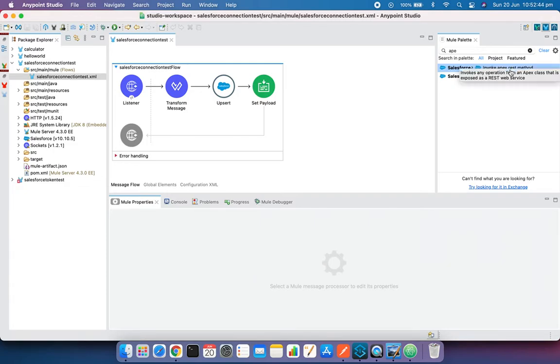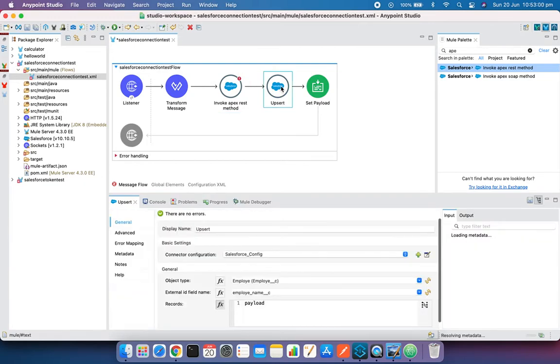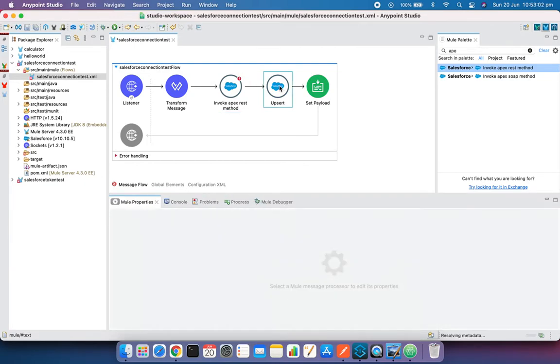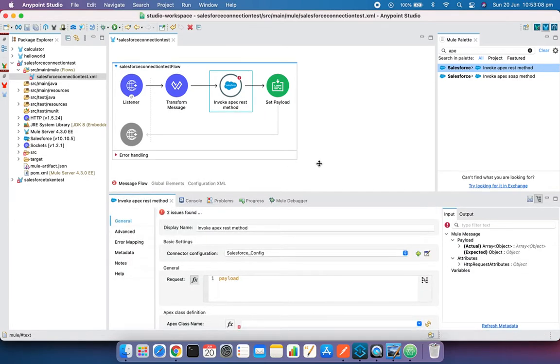If we want to invoke a REST web service, I have to use this operation. If I want to invoke a SOAP web service, I have to use this operation. So for now, I'm going to use this. Right, so this was the previous session's operation. I will delete it, and let's configure this service first.